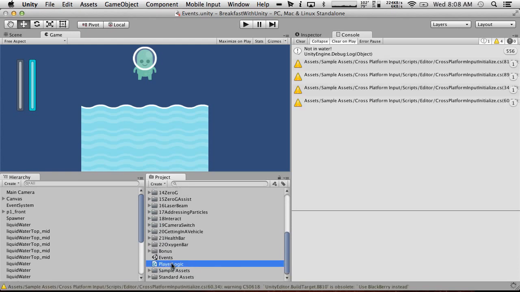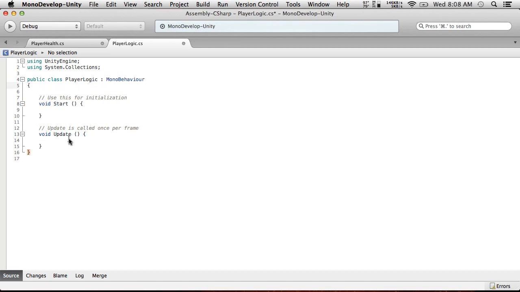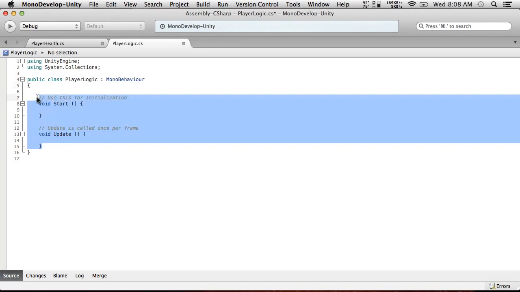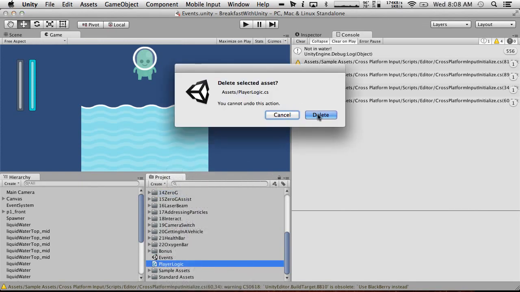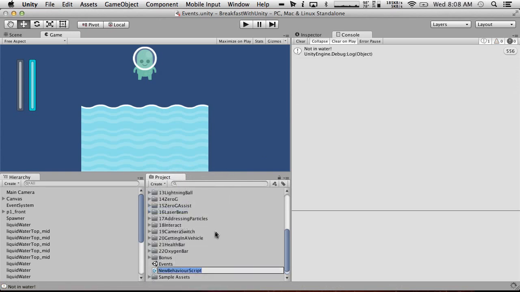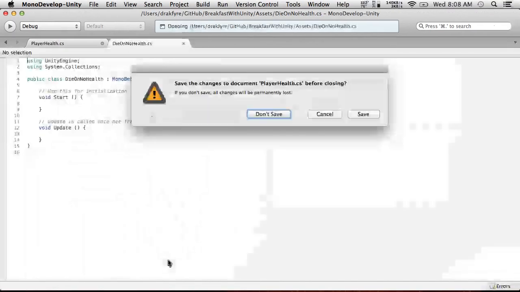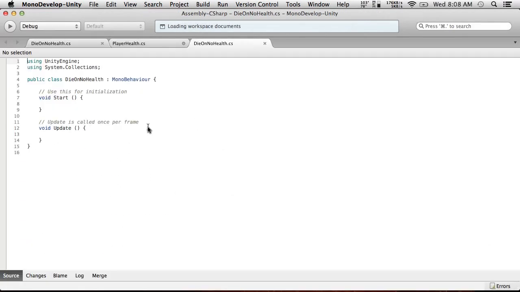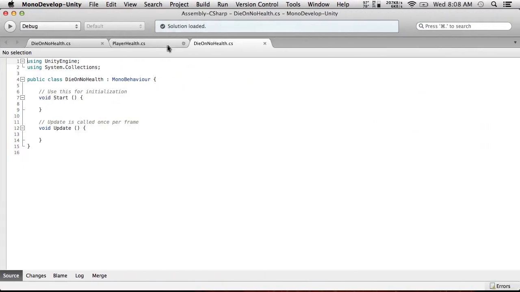What this player logic script is going to do is handle what we do in our health stuff. Actually, I'm not even going to call it player logic. We're going to make it component based like we did before. I'm not going to wrap this all into one nice tidy bow. We're going to create a C# script, and we're going to call this die on no health. There we go. And we're going to save this. All right, so die on no health.